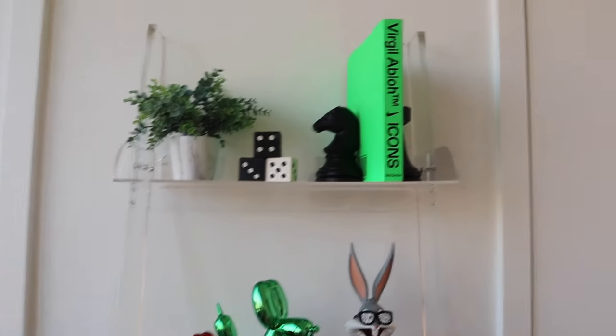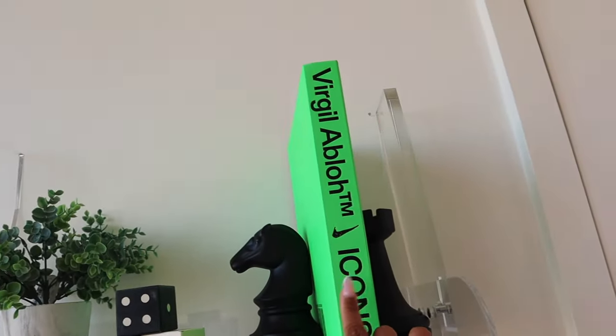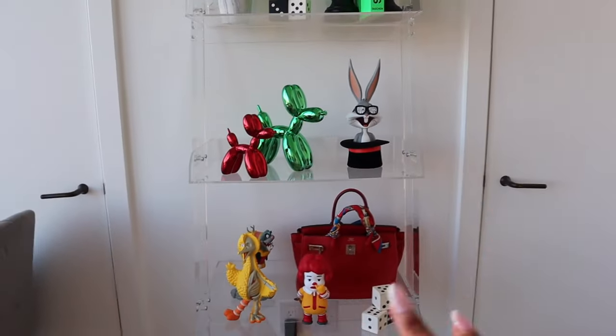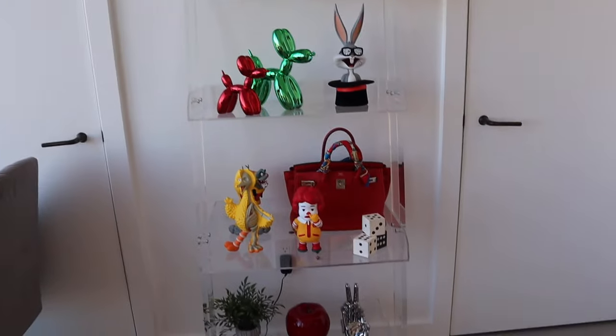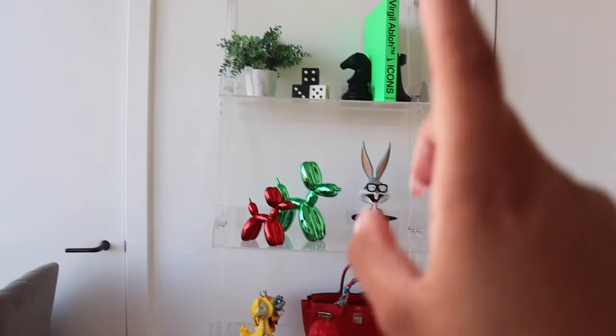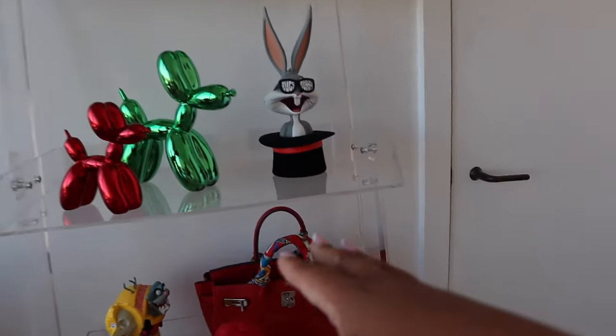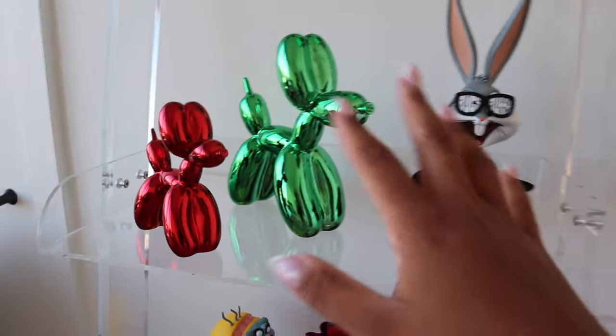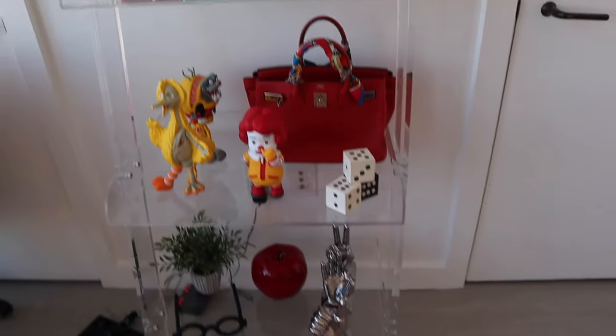So far I got one book. Here's the book that I have. I fixed some stuff around, but I have to still add a lot more books because I want to add a stack of books right here and then maybe one there. And so yeah, I have to add a lot more stuff, like a lot.